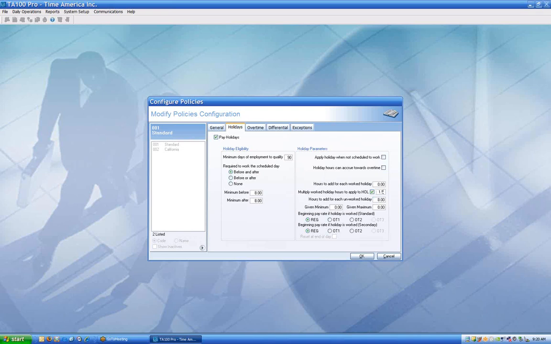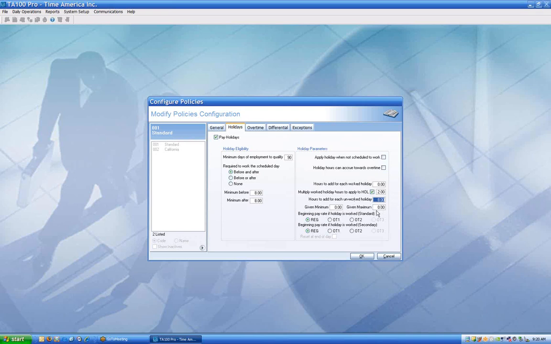Or I could actually say, well, make it 1.5. So if you work 3 hours, I'm going to multiply that times 1.5, and of course the employee would end up with actual work hours of 3, but they'd end up with 4.5 hours of holiday hours. So again, it depends. Some companies even say, well, we make it 2. You came in to work for 3 hours, we're going to pay you for 6 holiday hours. So it just depends on how they want to pay that out. For the unworked, so again, the employee that did not physically work on the holiday, we're going to just pay them 8 hours of holiday pay.